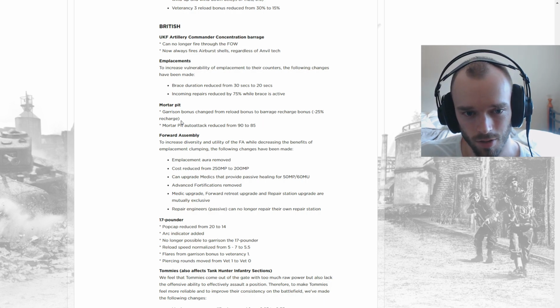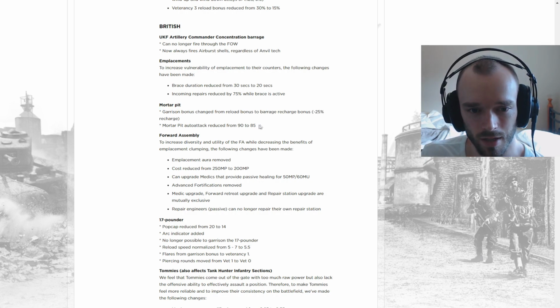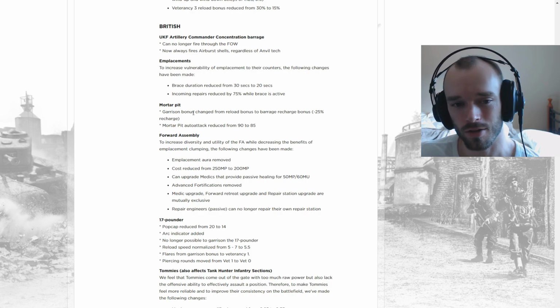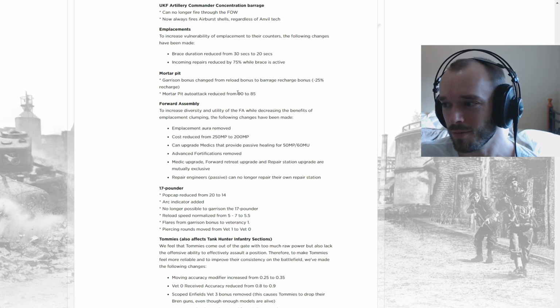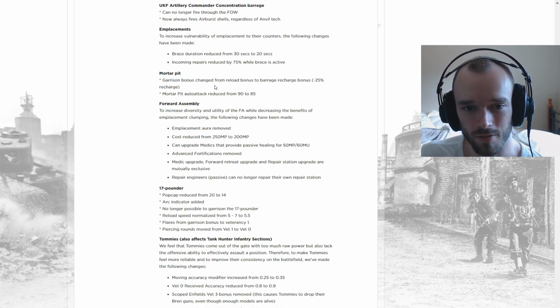Changing this is obviously making the barrage better to compensate a little bit, but is it going to be worth building a mortar pit just to make use of its barrage? Yeah, I don't think so. And yeah, it's just going to be so vulnerable. 400 manpower to risk if you try to place it forwards and make use of the auto fire.